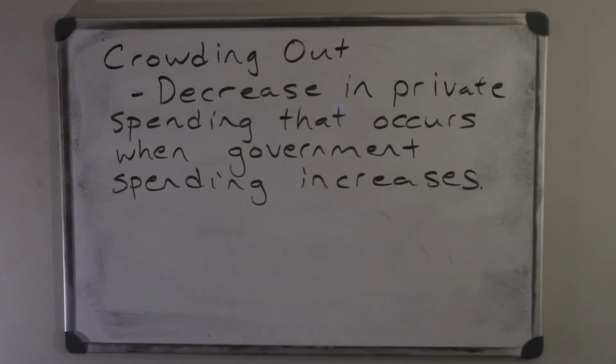Because if the government's going to build this dam, they have to hire workers. Well, if everyone's already employed, where are they getting those workers from? They're having to pull them from other places. Where is the government going to get all the concrete, all the steel, all the other things? I don't really know that much about dams. I know that they've got concrete and steel, though. That's pretty standard. But where are they going to get all that material? If all of our resources are being used efficiently, then those resources have to come from somewhere else.